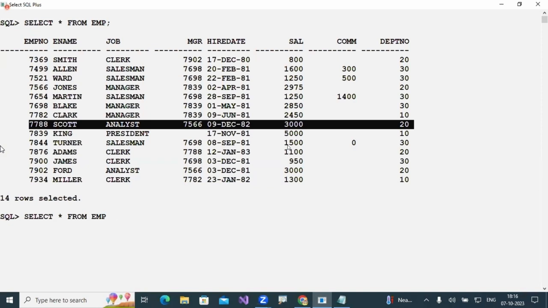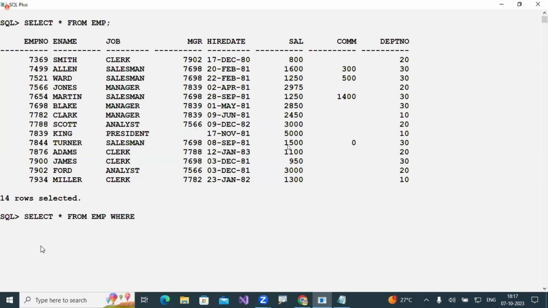And that's why, in my earlier discussion of DDL commands, DML commands, DQL commands, I said that when you want to update a specific record, we use a where clause condition; when we want to delete, a where clause condition; when we want to select, a where clause condition. So whenever we want to do some operation on a specific row or row data, a where clause is compulsory. Without a where clause, you can't do this kind of operation.